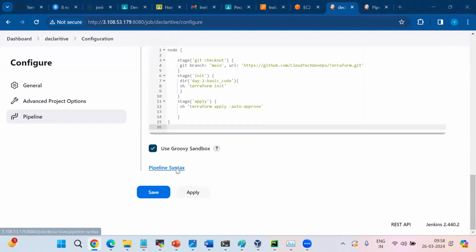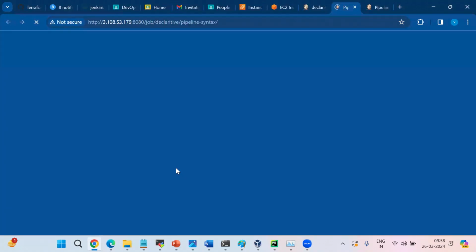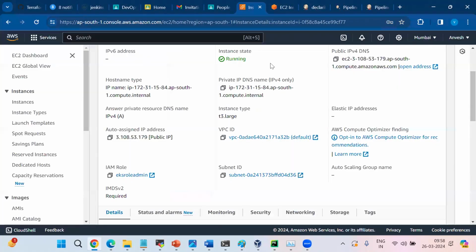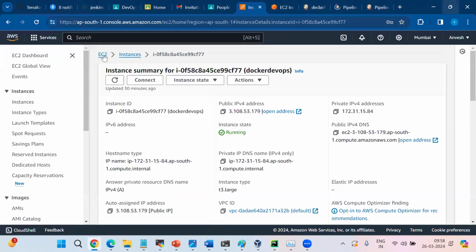Anyway, yes, we have a triggers concept that is very important. Okay, let's start quickly a new instance.